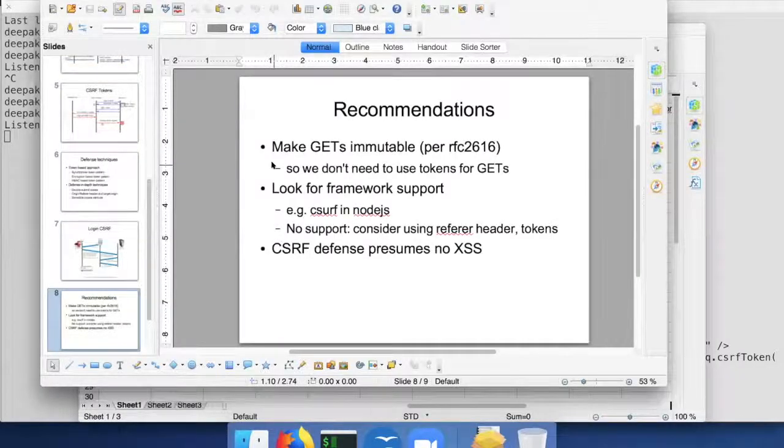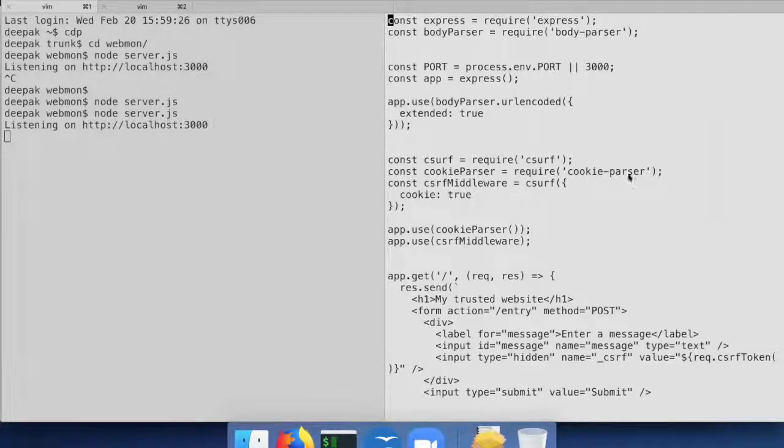Let's wrap up with a demo. For the demo, I have a simple form that posts to the local server. And I will show how the post request from the localhost works, whereas the same code that is hosted on a different domain would be rejected because it's cross-origin in nature, and I have CSRF enabled in this code.